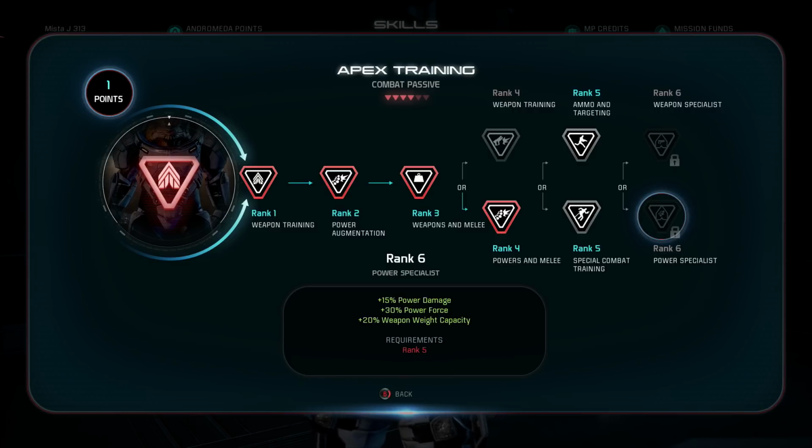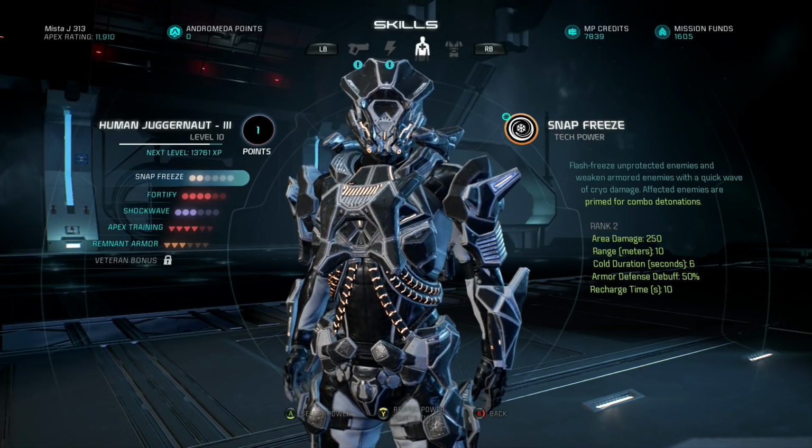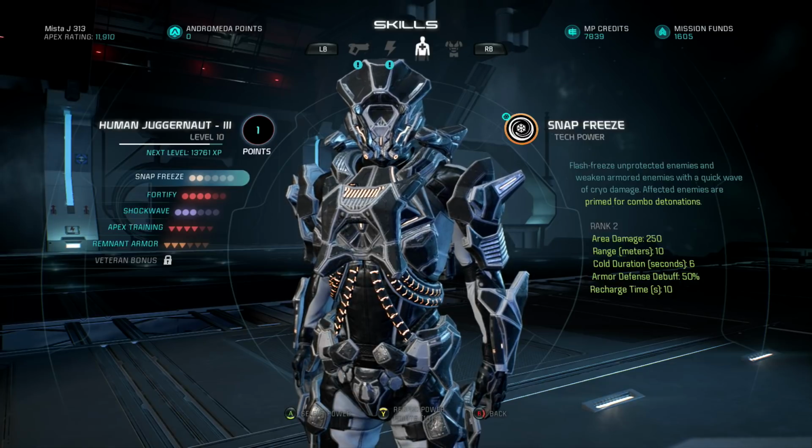Having the extra power damage force and the weapon weight capacity could really help if you're wanting to bring those heavier weapons into the fight. So let's go down from top to bottom. We're going to go Snap Freeze.